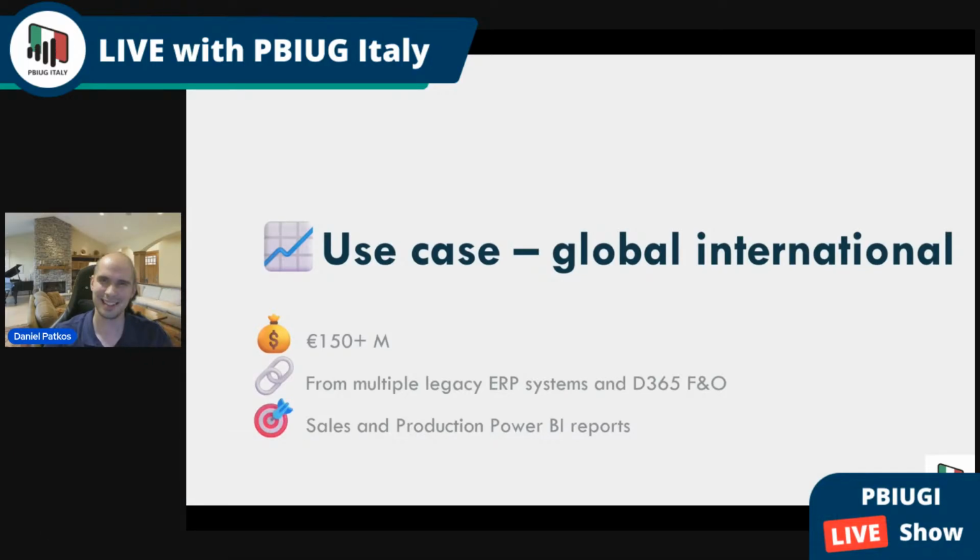They have multiple legacy ERP systems, and they also have Dynamics 365 Financial Operations, which is one of the source systems. We connected that with Synapse Link to Fabric, and not with Fabric Link. What they wanted is Power BI reports, of course, but also one central place to handle all the ERP-related data. And they run 3-hourly refreshes, a couple of thousand rows per refresh. The source is almost 100 bronze tables coming from Financial Operations.